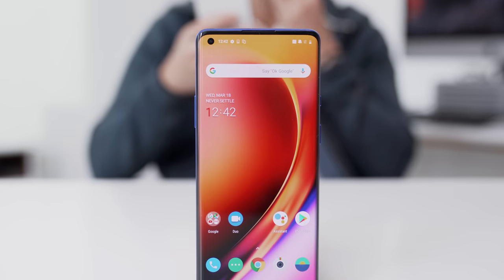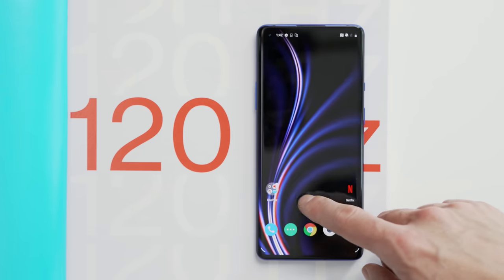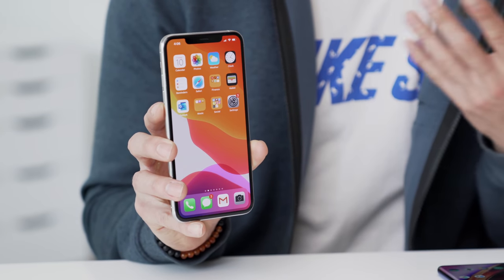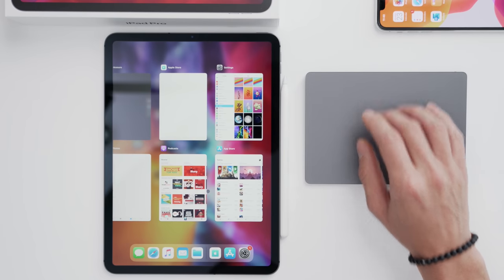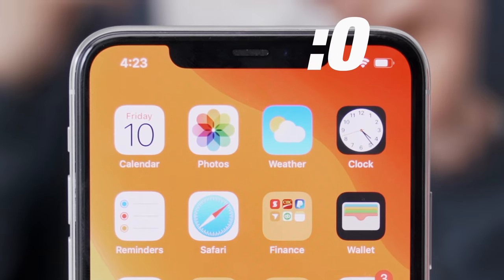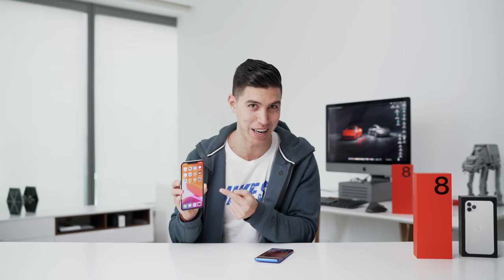Up front, the display is 6.78 inches, quad HD plus, 120Hz refresh rate, and that's where it blows the iPhone out of the water. The iPhone is dated — it has 60Hz. I know that we have the rumored iPhone 13, hopefully coming in September. Hopefully they can complete those orders with everything going on in the world right now. We should see that same display found in the iPad Pro, hopefully dimming down some of the bezels and reducing the size of the notch. But this is the most dated display on a smartphone right now.